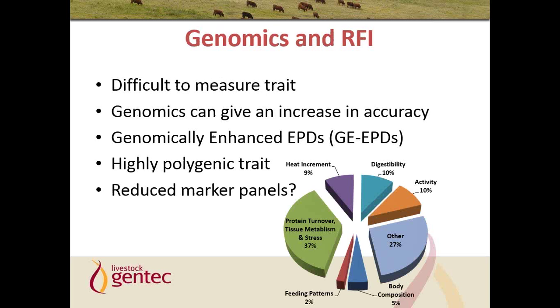So now, I spoke about feed efficiency and I spoke about RFI, and how do they come together? Well, whenever I say RFI, I'm referring to feed efficiency, but that's just a trait that we're exploring at the moment, so I'll just keep it RFI. It's a difficult and relatively expensive trait to measure. So that's what makes it a good candidate for genomics. Not every farmer is going to go out and measure all their animals or all their bulls for feed efficiency because it's difficult to ascertain that phenotype. So that's why it's a good candidate trait for genomics.